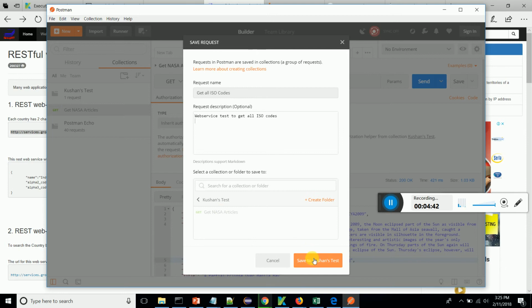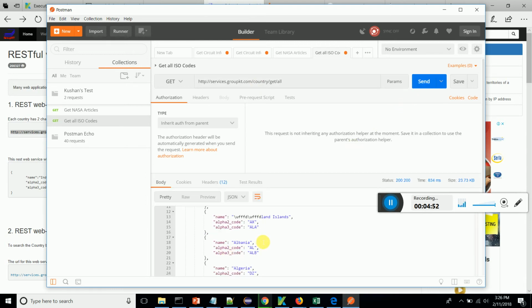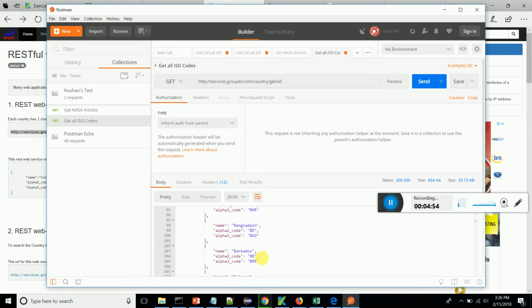Save it under Kushan's test. I'm going to paste the URI here. Let's see what's happening. It should get all the ISO codes. Here we are. So Postman helps us send a request and get the response. This is a JSON response.